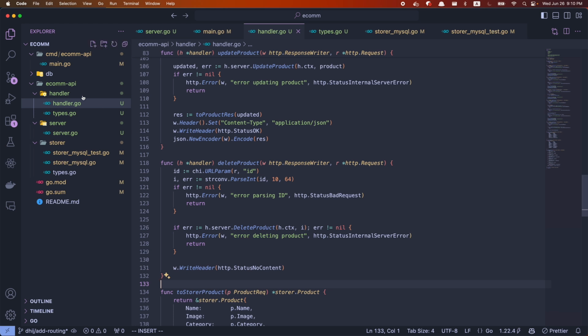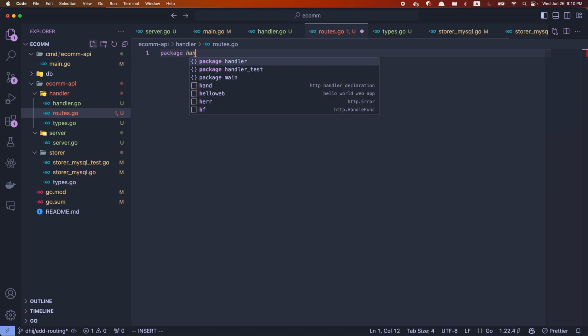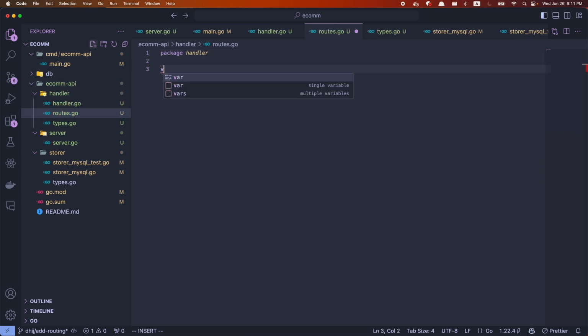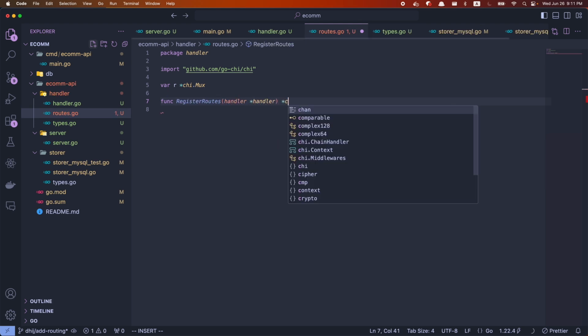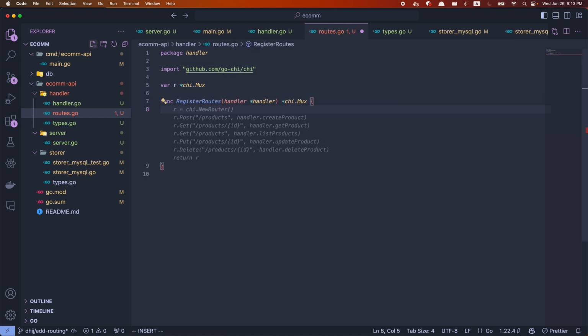So to add routes, I'm going to create this routes.go file inside our handler directory. I'm going to name my package handler, and I'll define this global router, which is of type chi.mux. Save that to import, and I'm going to create a function called register routes that takes in a pointer to the handler struct and returns our router.